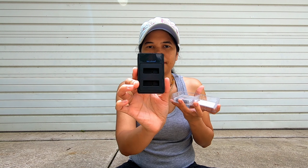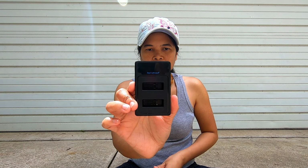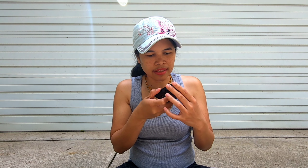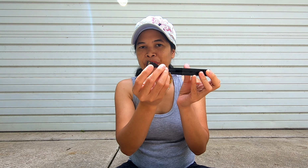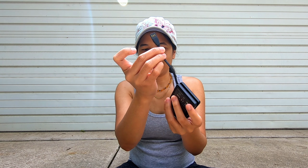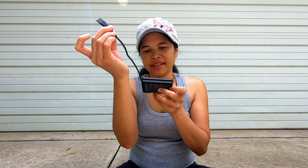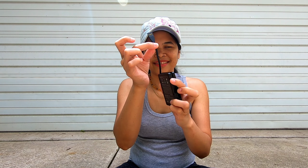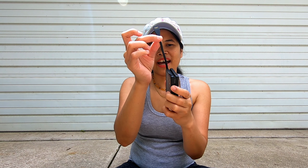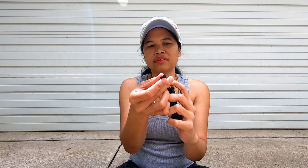I bought this one. This is the charger. And it looks like there's something in here. Ooh, there's a cord in here. It's a Smile Powo. Look. I'm not going to use this for now because I don't have anything like this.